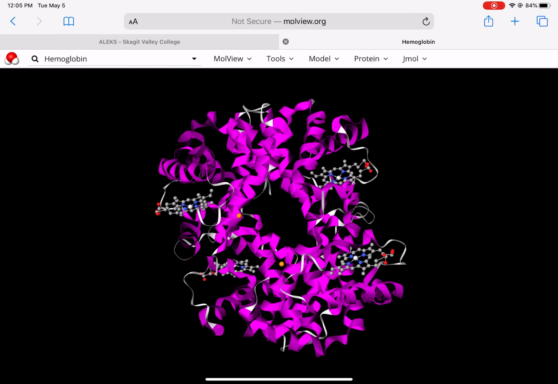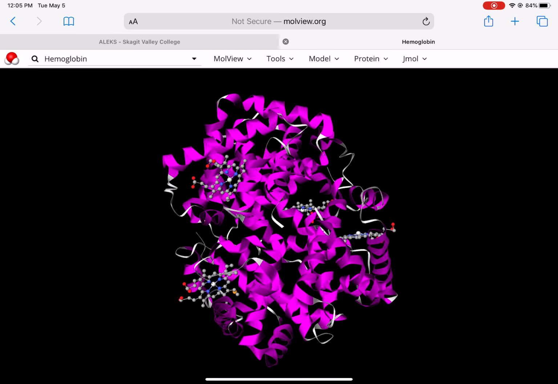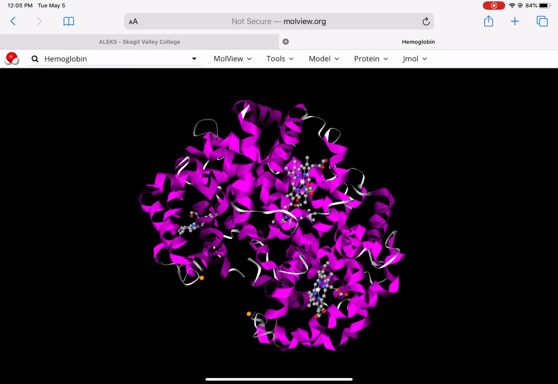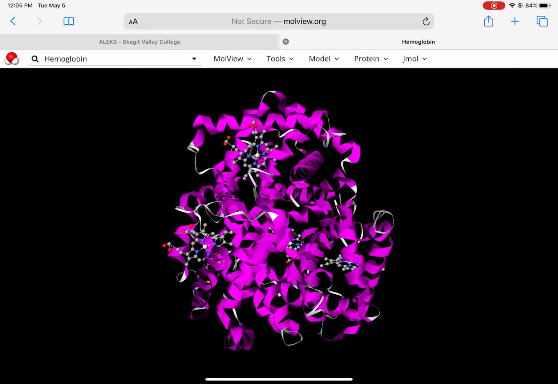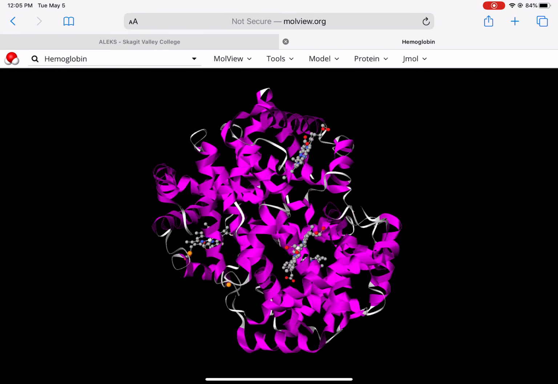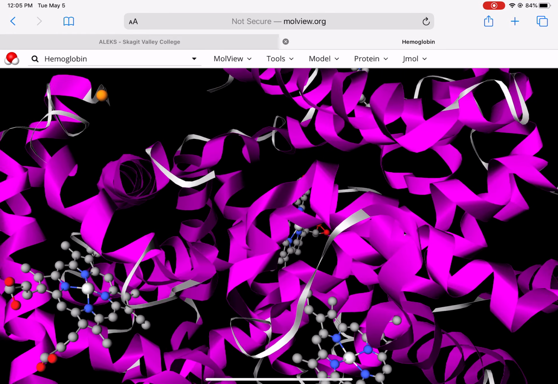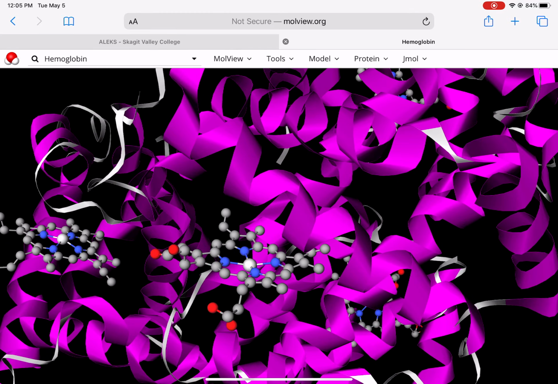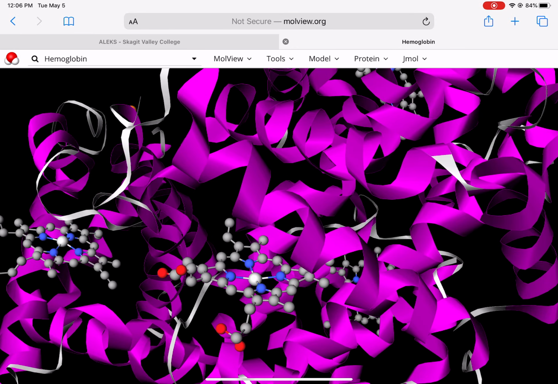The easiest way to see the subunits of these proteins is with the heme molecule that's in the center of each hemoglobin. Every individual hemoglobin has a heme. I'm going to try to get it into a good view and zoom way in on it. The heme molecule is represented by ball and stick. Here's one right here. It's come into view. It's got a white atom in the center, it's got 4 blue atoms attached to it, and then a lot of gray stuff around it. That is an individual heme.